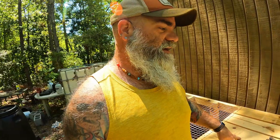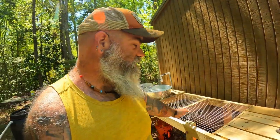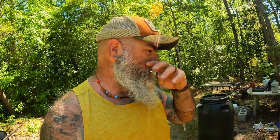I'm not doing a lot of potting now, but this is a really good addition for me as well, because when I do my potting in the summertime or I do my propagations, I let stuff stay in the shade. And so it'll be able to sit here and not take up a whole lot of room and still have the functionality of everything.